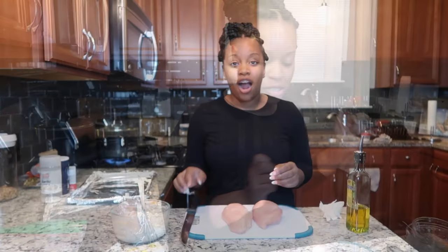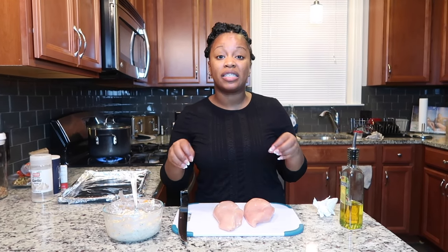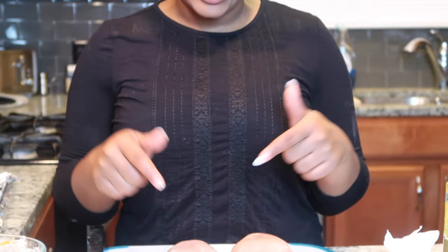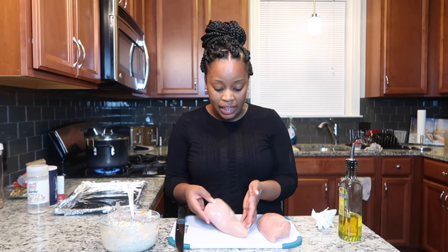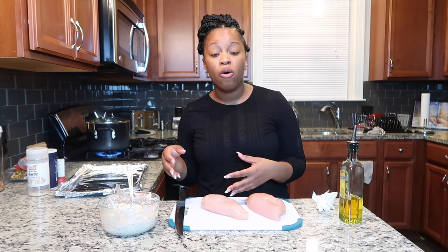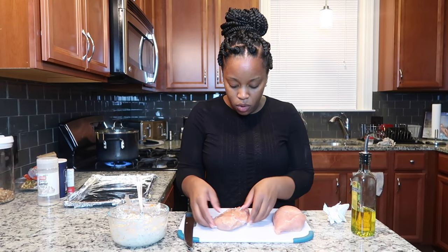That is so good! I cannot wait until that melts down. Alright, so I have some boneless skinless chicken breast here. Ruth's Chris serves theirs on a double-breasted split chicken breast with the skin on. Because I already had this in my freezer I'm using what I have, but if you have to go get some, definitely get the ones with skin on - it might have the bone and that's completely okay. You want them to be very thick, because when we put all that cheese filling in there we want the chicken breast to stay closed and we don't want the cheese to seep out. You don't want to use cutlets or anything thin.